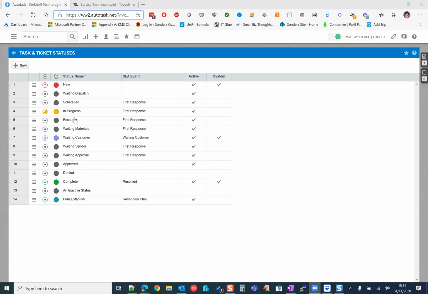What you could do at that point is bring it in as a new status, and then have some kind of automation that says, if it's been sitting in the support queue for more than 10, 15 minutes, and it's still in the new status and no one's touched that ticket, then automatically change the status and assign it to an engineer. That might be a way to get around somebody having to triage that ticket.